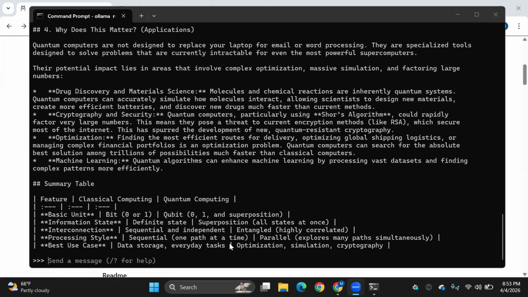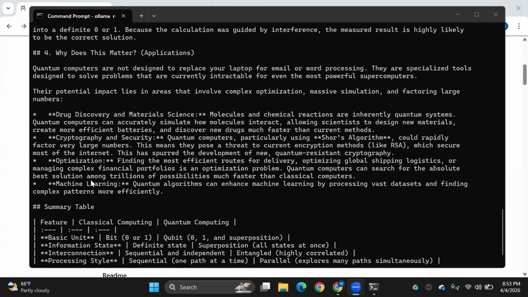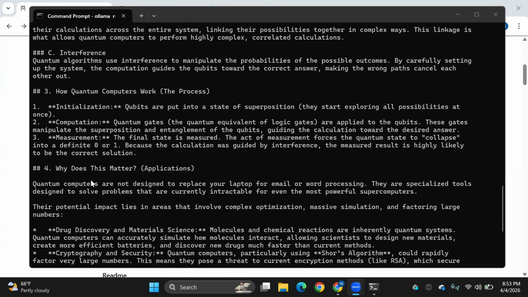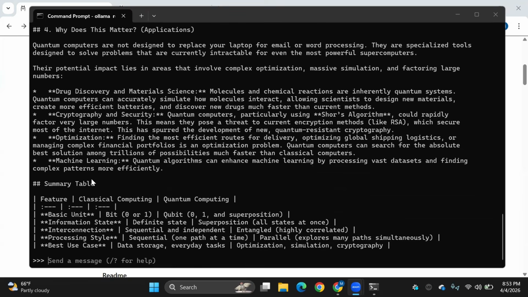Now you can see over here, I'm getting a very detailed response for my input query, explain what is quantum computing. And you can see over here, we have got the summary table, we have the applications, we have how quantum computers work. So we are getting a very detailed response. So now I will just exit from here.